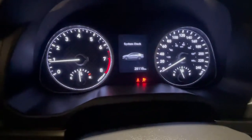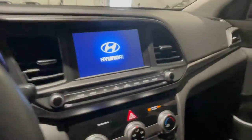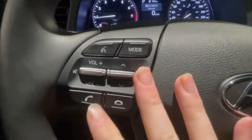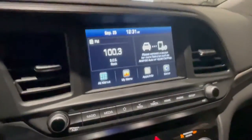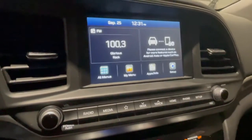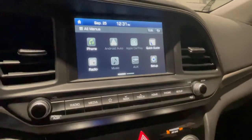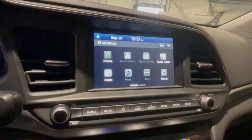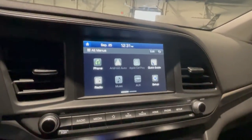Starting it up, you can see you're greeted on our little digital display as well as on our larger touchscreen. On the touchscreen you can connect your phone with Bluetooth, and all your Bluetooth controls are right on the steering wheel with voice recognition and hands-free calling alongside volume and mode controls. You can also connect your phone with Apple CarPlay and Android Auto, allowing you to mirror your phone onto the screen for texting, calling, music, and even Google Maps — so you're never distracted while driving.